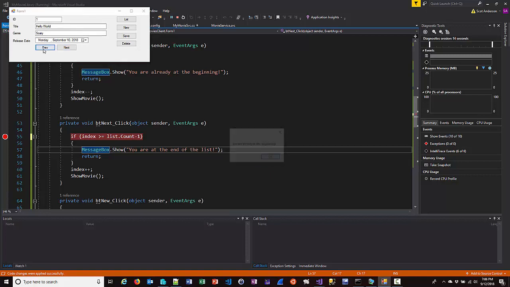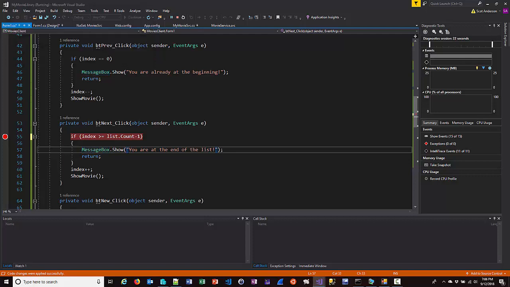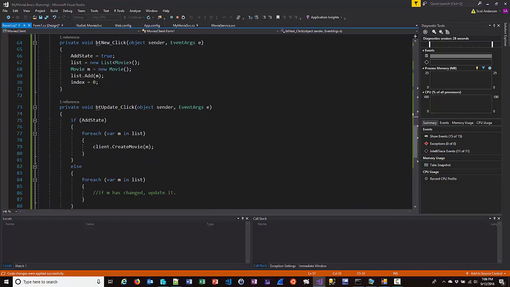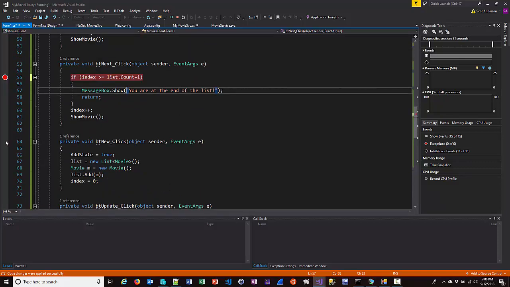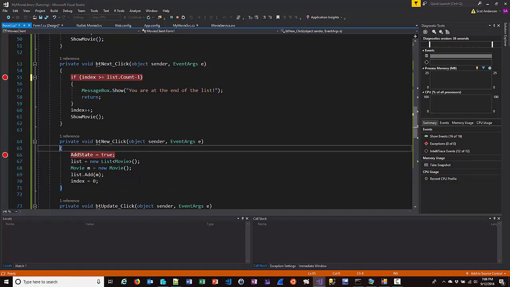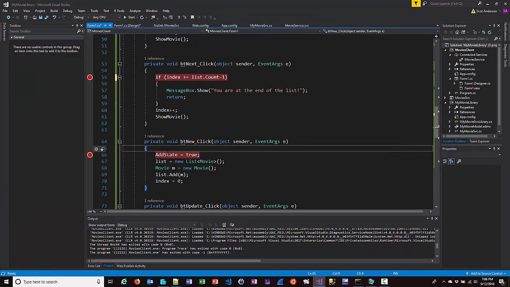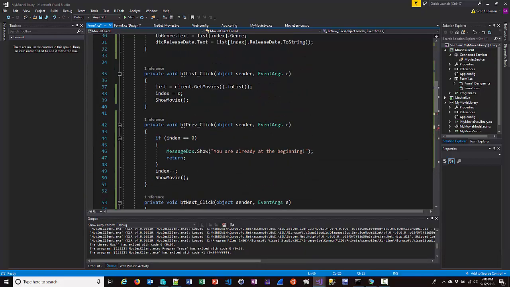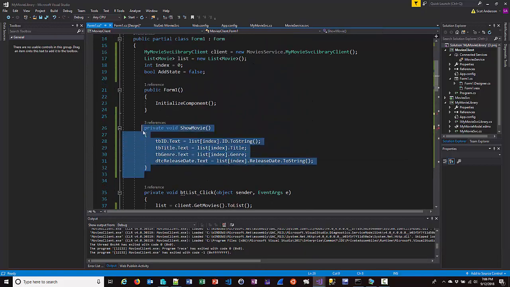I can go back though, and I can go there. Let's create a new one. Let's see what happens when I do new here. New. Yeah, let's. So I actually am going to need to clear that list. So let me stop this and create that clear list thing, because when I create a new, I should do a clear list. Okay, so again, I'm going to go over here, copy.